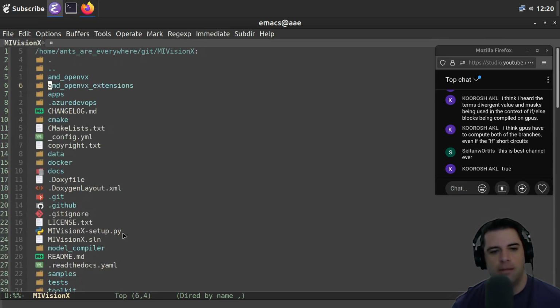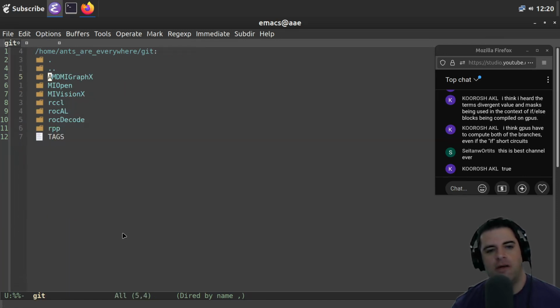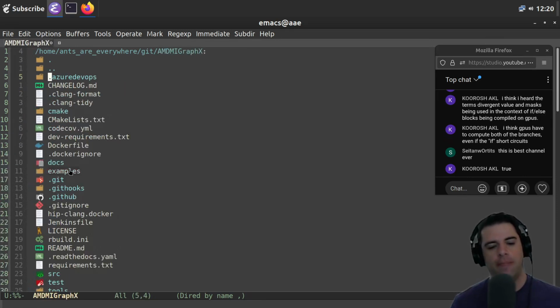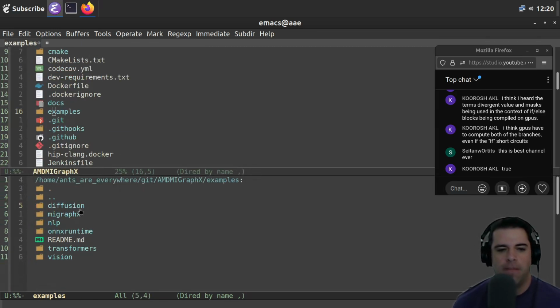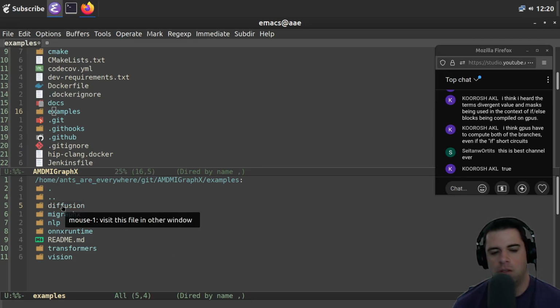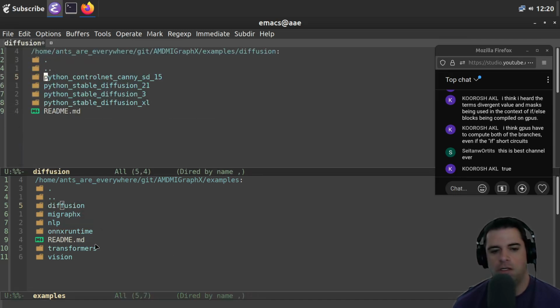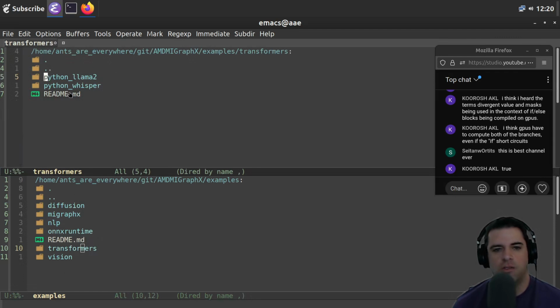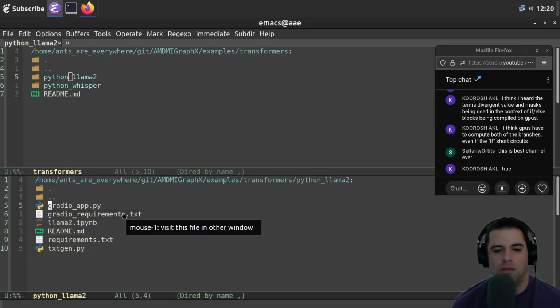MIVisionX. No, that's not what I want. I want MIGraphX. This should be something about building up computation graphs. In fact, let's look at some examples. Diffusion, maybe? NLP? Transformers. I don't want to get too fancy. Well, why not? Let's look at transformers. How about Llama 2?